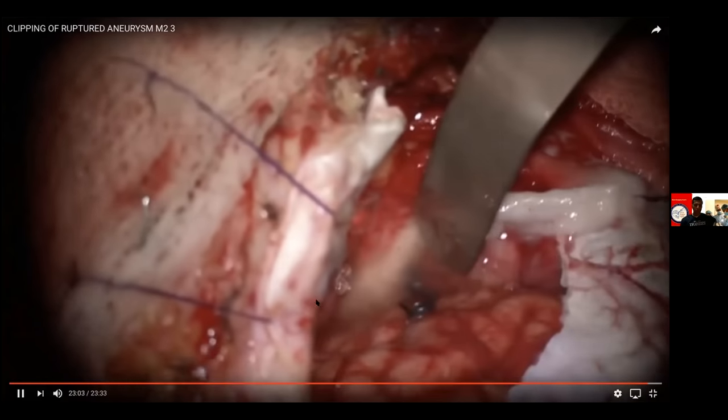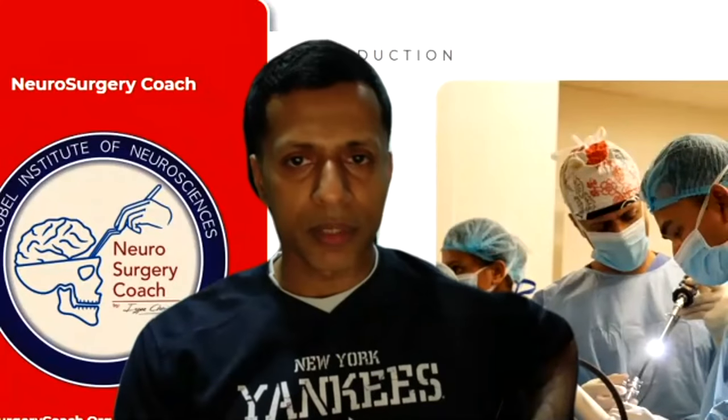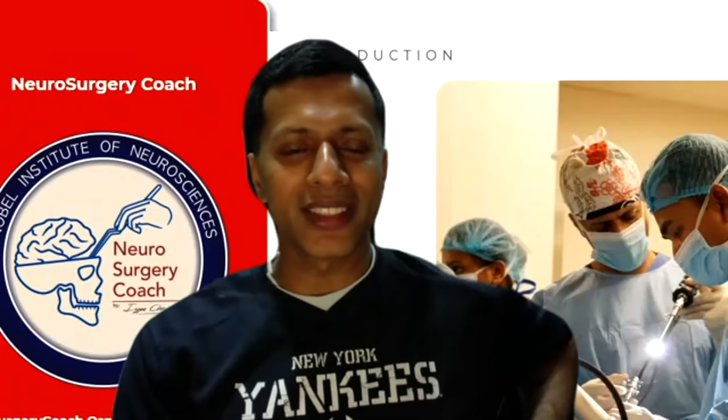Okay, I'm stopping to share. Any questions on this? That is a post-op scan, you see? It's beautiful, okay? There is absolutely no issues, and this guy is out, okay? Right, okay. Any questions or anything?